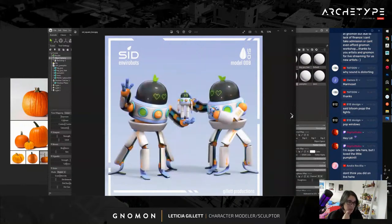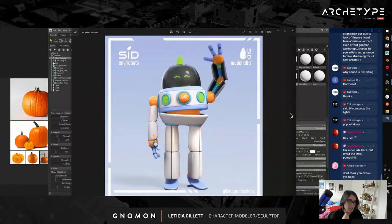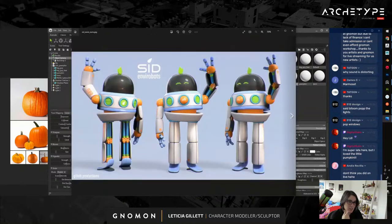This is Sid admiring his toy version so kids can buy it and stuff. So they're like, yeah, man, so cool. Then we have all of them together. We have High Sid going around. This is a little turnaround of Sid.